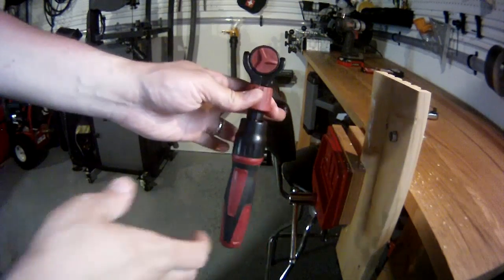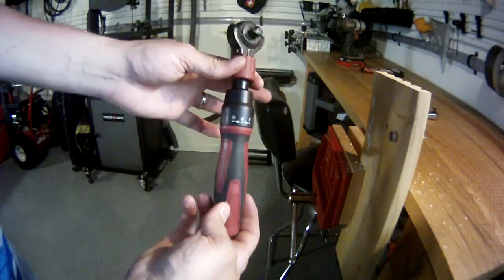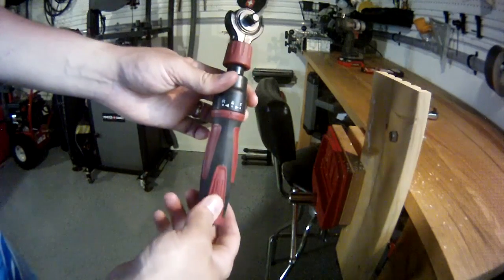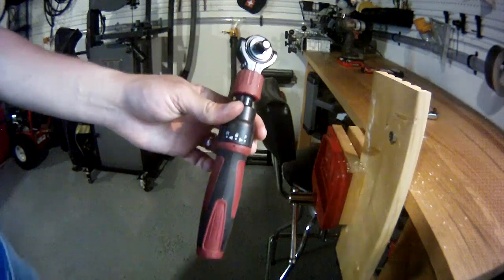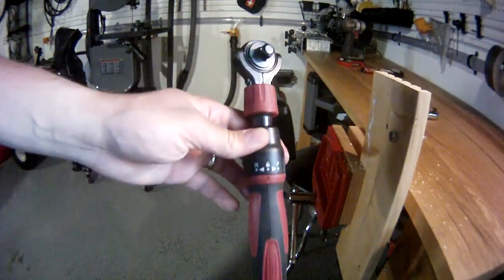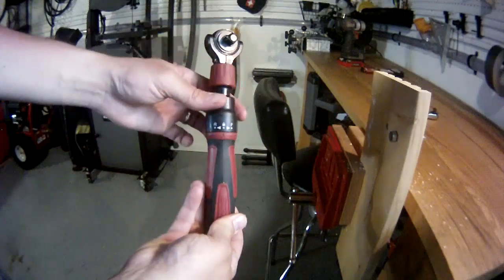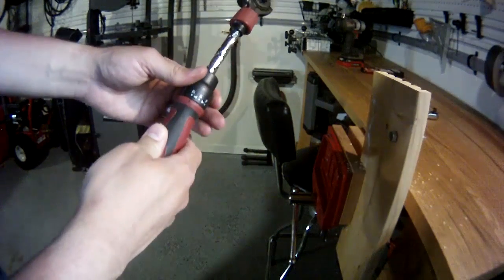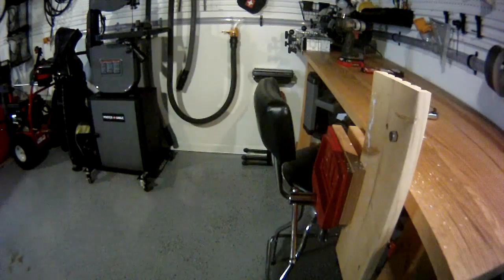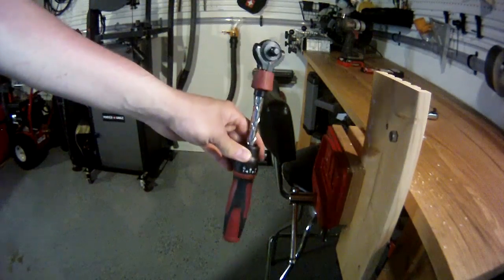One final tip on the Craftsman Mach series ratchet: if you'd like to have it stored in the shorter version, just by simply going to the lock setting on the handle, you can shorten it down. And when shortened down, it is approximately about 9 inches from the end of the ratchet up to the head. If I undo it, it pops up like that. See where that spirals out? And when I do that, that's approximately about 12 inches when it's fully extended.